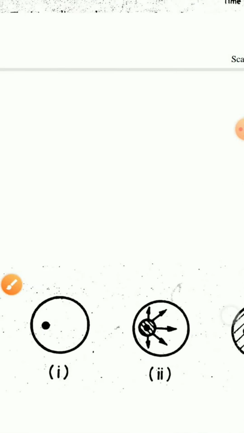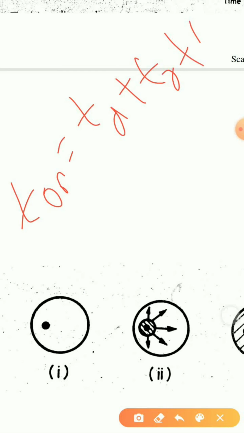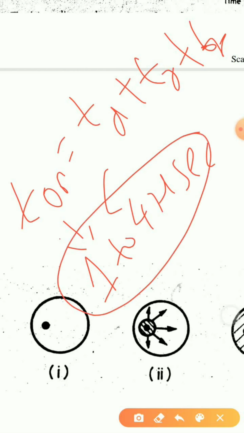Now here we can see that the turn on time is the sum of delay time, rise time, and spread time. We can see that this whole duration, that is the on time, is around 1 to 4 microseconds. This full on operation will happen in 1 to 4 microseconds.